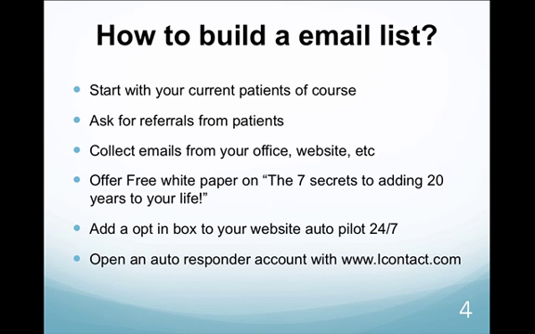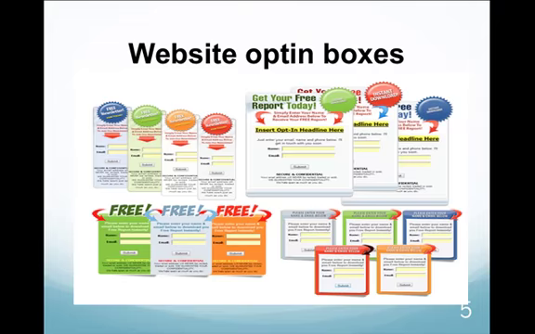You open up an autoresponder account with a company like iContact.com, and there's many of them: Constant Contact, GetResponse. These are the companies that I'm going to show you how they make this so simple, so easy for any business owner to begin earning more money by building an email list.